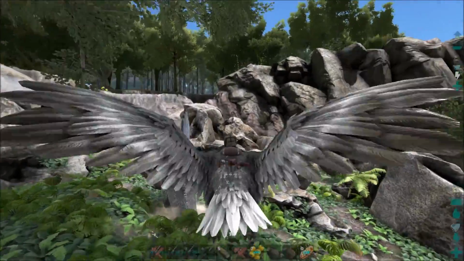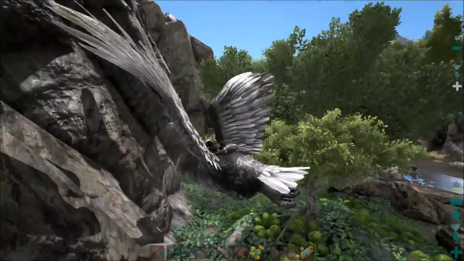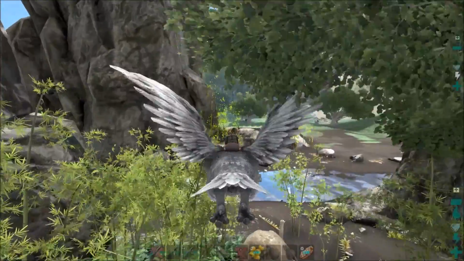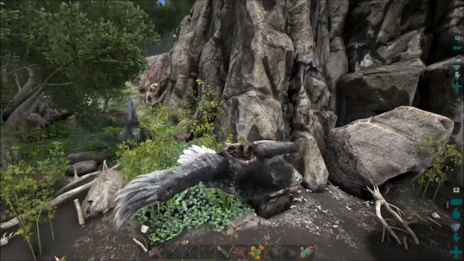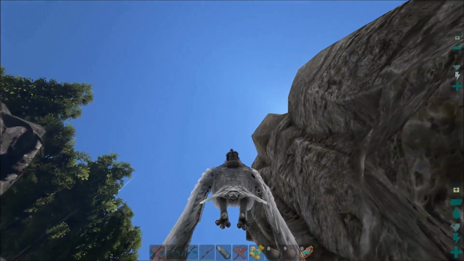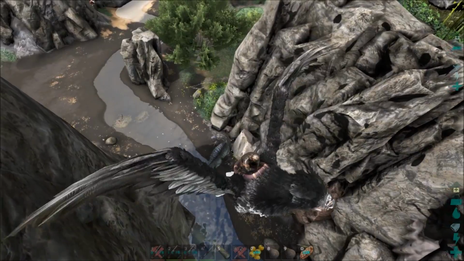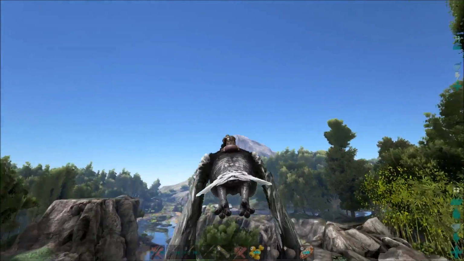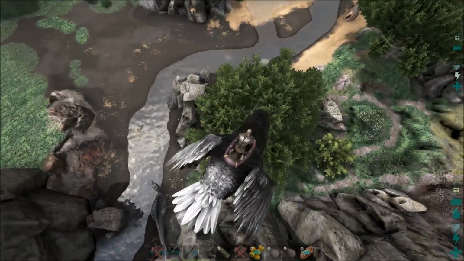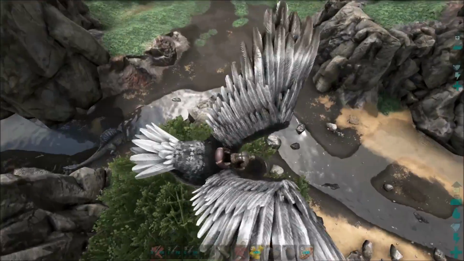Right. This Spino's going to do my head in now. Come on, come this way. We'll be alright, you just follow me. That's it. It's all good. You can just hang out over here. Don't even worry about it. Alright. It's not going to stay there, is it? I'm going to end up killing it.